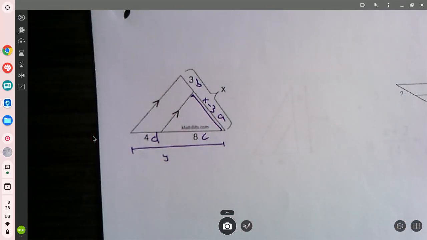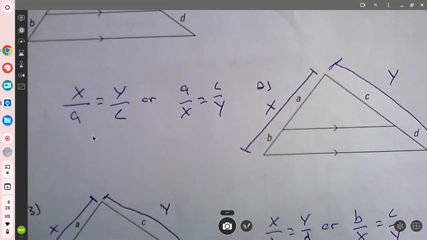Does it matter what order those are in? Like, do the numbers have to be the same letters? Not necessarily. The letters are just a way to connect this triangle to my original equations I have up here, because these are the letters I used for my original equations. But if you are able to identify them without the letters, you don't even have to use the letters at all. You can just be like, okay, I know this side has to be over this side, and this side would have to be over this side. Does that answer your question about whether we need to use it or not? Okay.